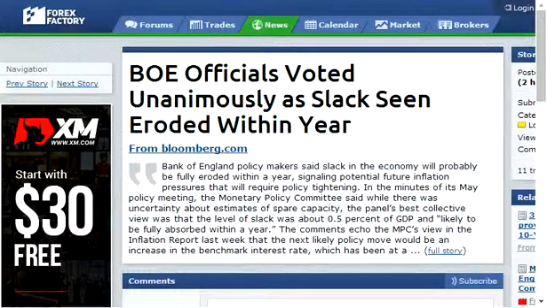Essentially, the sentiment coming from the minutes was that the policymakers believed that the economy was gradually going to be eliminating a lot of the slack, which essentially would mean that the rate of growth and activity in the economy would pick up, and that within a year the possibility existed for them to increase interest rates as a result of the expected inflationary pressures that would accompany the increased economic activity.